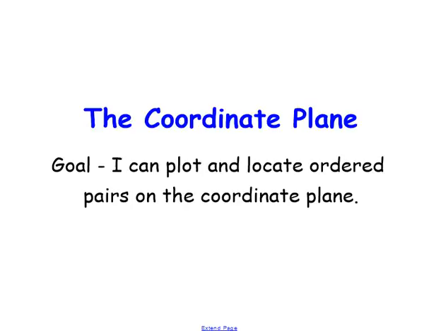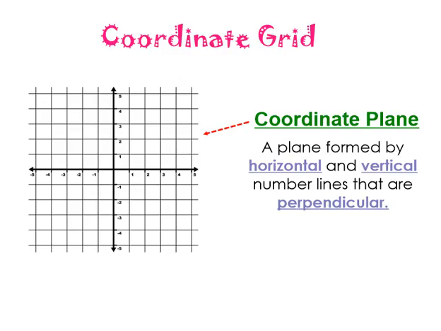All right. So in this lesson, we are talking about the coordinate plane. We're going to talk about some important vocabulary with the coordinate plane, and then we're going to focus on one part of it for this lesson. So your goal for today is I can plot and locate ordered pairs on the coordinate plane. All right, let's go ahead and get started.